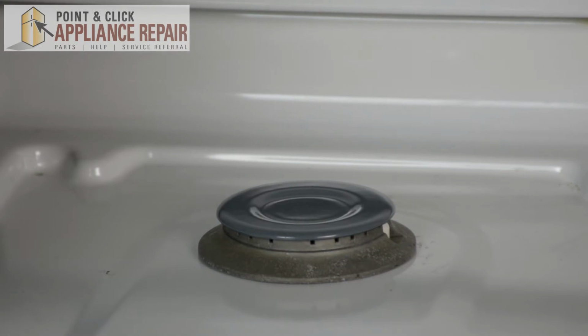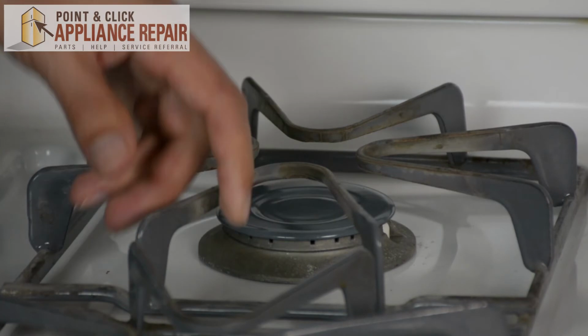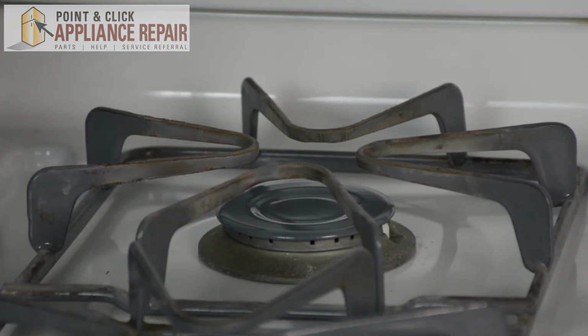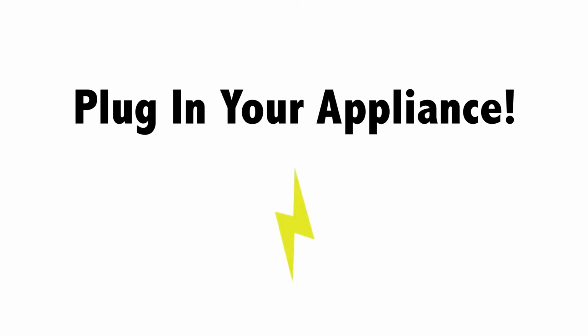Then we can grab the grate, put it back on, and you're ready to cook again. And now we can turn our gas back on. Finally, don't forget to plug in your appliance.